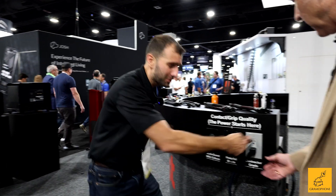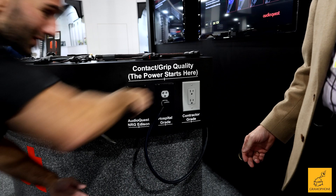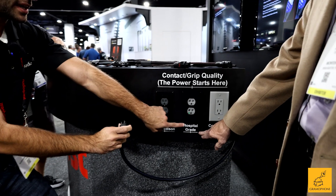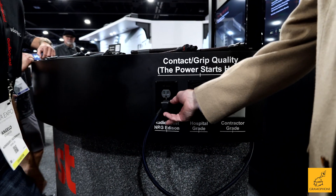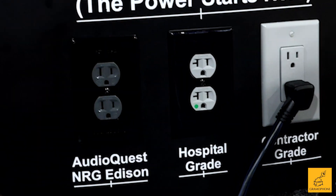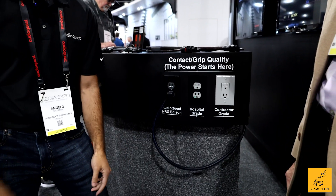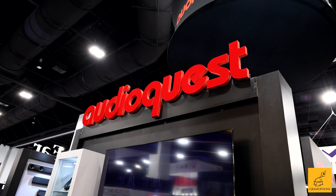Try pulling this cable out of that outlet — that was easy. Now try it in this one — a little bit more difficult. That's hospital grade, so a bit more grip. Now this is our Energy Edison at 15 amps — give it a shot. No — pull, pull! Look at that incredible grip. That absolutely helps with performance, because making sure it's plugged in correctly with no gap enhances performance, and the build quality of this Energy Edison outlet starts to unlock the potential of all of our equipment at home.